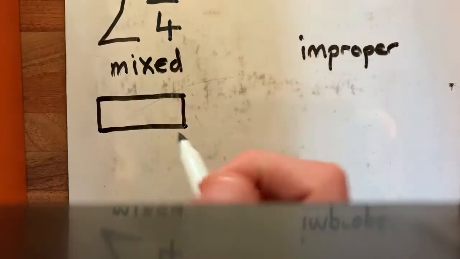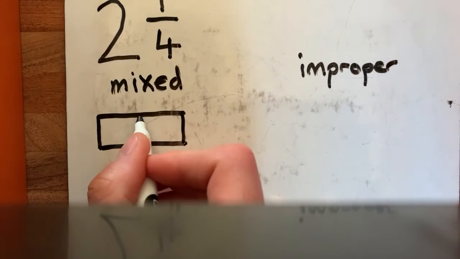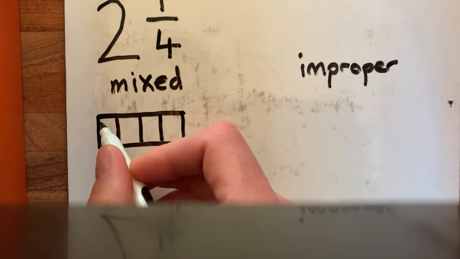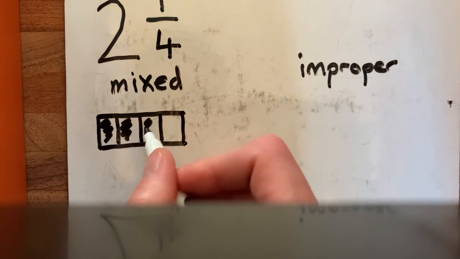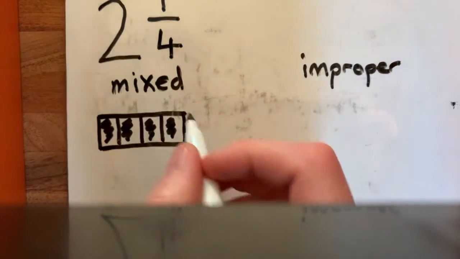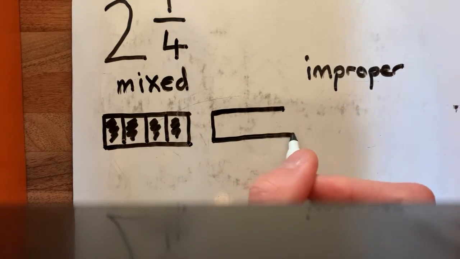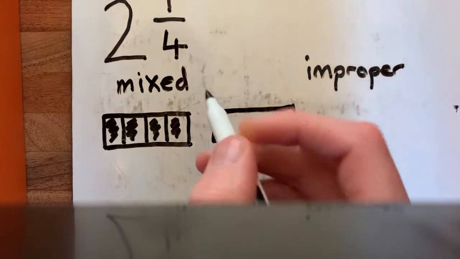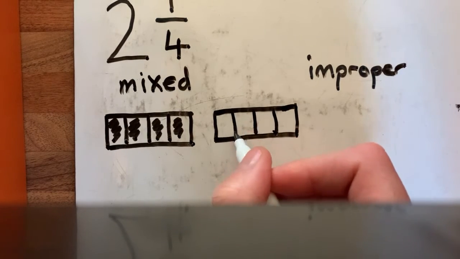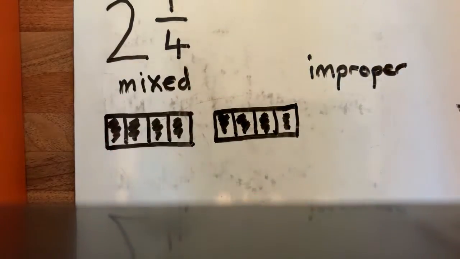Using our bars. Okay, this is telling us the denominator, what we're splitting our whole into. So we're splitting it into 4 equal parts. Okay, and we've got all parts obviously if we've got a whole. All right, so that's our first whole. And remember, we've got 2. So we draw our second whole next to it. Again, we're splitting our whole into 4 equal parts. And again, we've got all of those parts because it's a whole. All right, and then we've represented our 2 wholes.